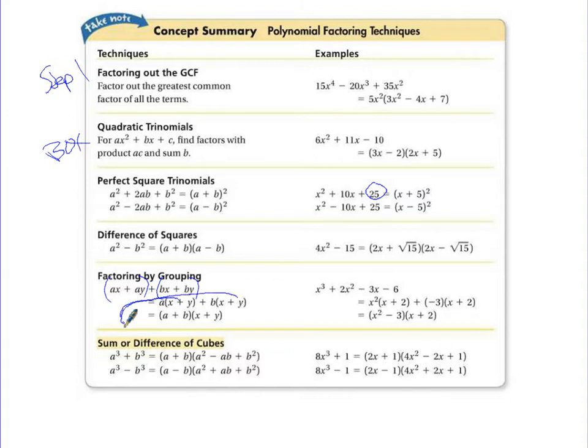So then you'd have the x plus y out front times what's left over in this term, which is A. So open up parentheses and write what's left over, just like you do with any other GCF. In that first term, the A was left over, plus in that last term, the B was left over. And that's how you wind up factoring something that looks like that, by grouping. This is exactly the same answer, it's just that they've written the x plus y at the end and the a plus b in the beginning.